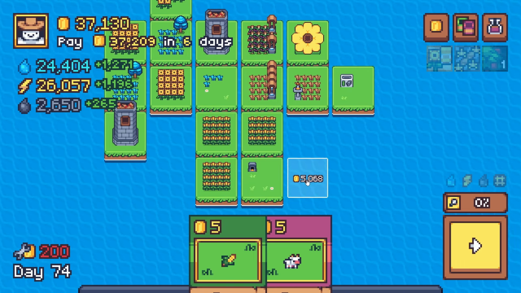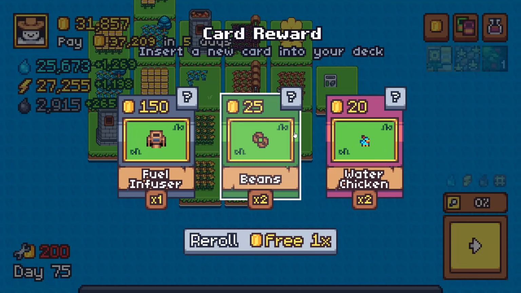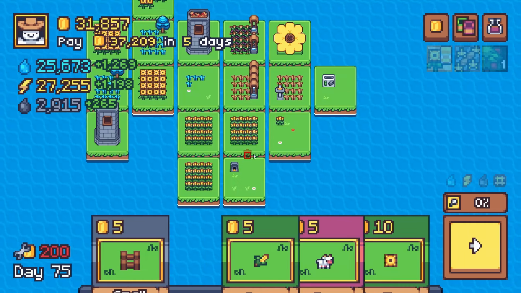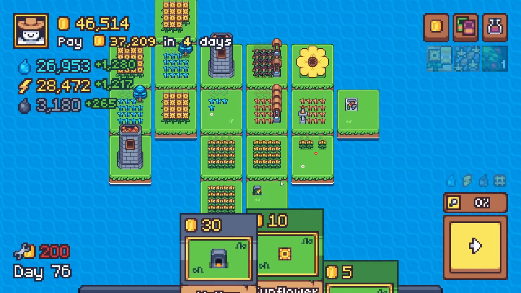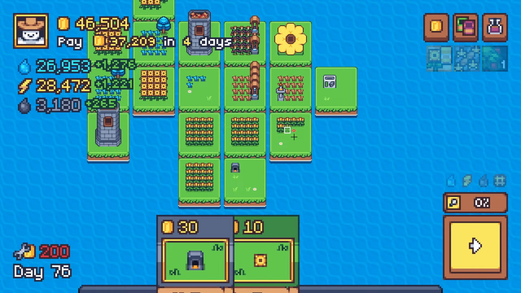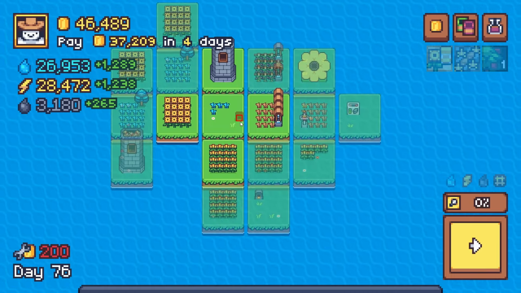So let's go with some more corn. Let's fill out this island right here. And we even get more corn. Very nice. Corn's a very strong crop. Especially if you're able to make, you know, popcorn with it. Popcorn just sells really well. And it's easy to make.